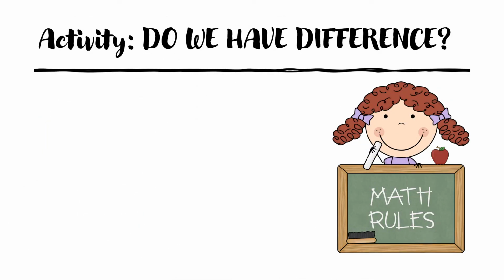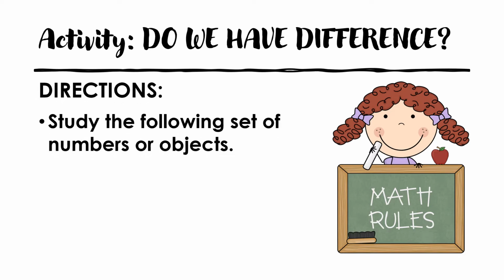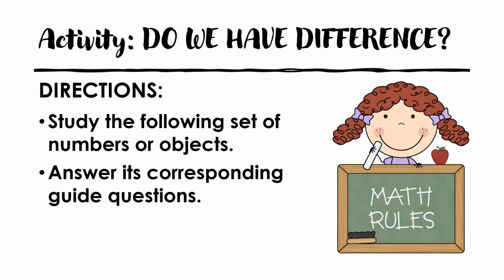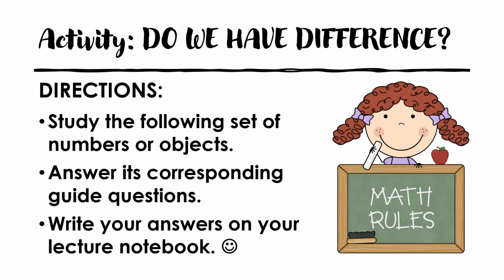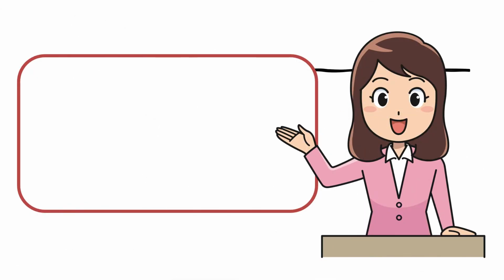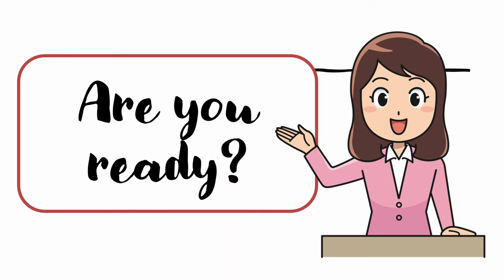For you to be able to come up with right answers, you must follow some math rules. Directions. Study the following set of numbers or objects. Answer its corresponding guide questions. Then write your answers on your lecture notebook. You have 5 seconds to answer each question. Are you ready?